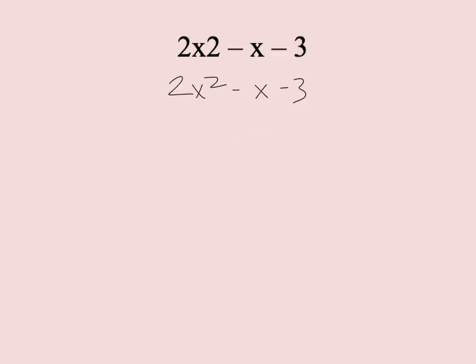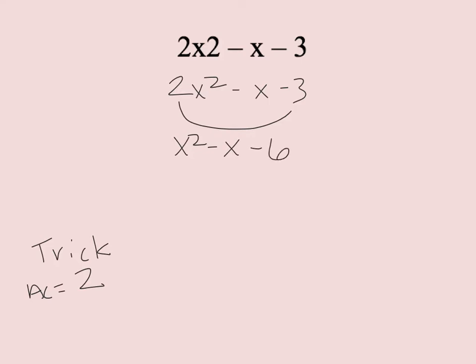Here we go. I can't take anything out of here. I have a number in front of the x squared. So the first thing you want to do is multiply your a and c together. And I would rewrite trick right down below, giving yourself space and writing 2, because a times c is going to have to do with 2. If I rewrite that, then it's going to say x squared minus x minus 6, because you have to do 2 times negative 3. That's where you rewrite it. Now I think of two numbers that multiply to get negative 6, but add together to get negative 1. So that would be x minus 3 and x plus 2.